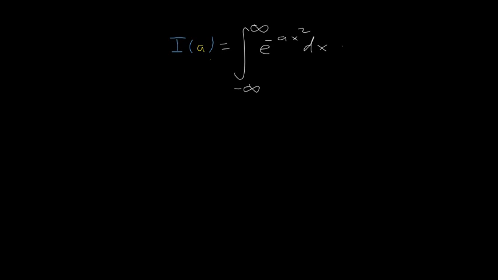Okay, here's the idea students almost never see when it comes to this integral. Instead of asking, how do I integrate x squared e to the negative ax squared, I'm going to explain how we get that x squared times e to the negative ax squared as a product. So don't ask, how do I integrate x squared e to the negative ax squared? Ask, what happens when I change the parameter a?